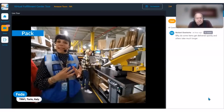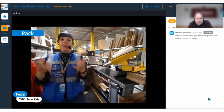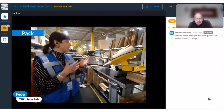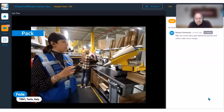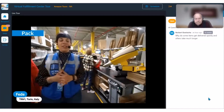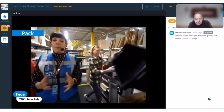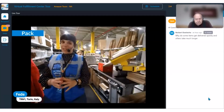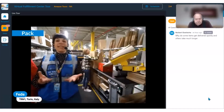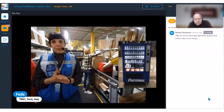She's actually packing our product that we just picked, that Patricia just showed us how to pick. And she's now packing all of our customers' orders. But before taking a closer look at what our colleague Carmen is doing, I would like you to notice that she's actually wearing gloves, which are part of our PPE. Don't worry, we do use many acronyms in Amazon, but it's an acronym that stands for personal protective equipment.